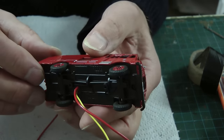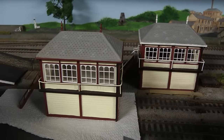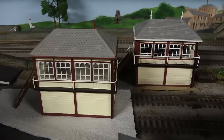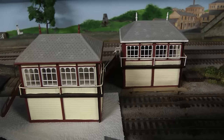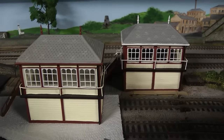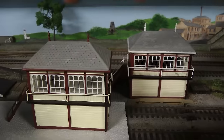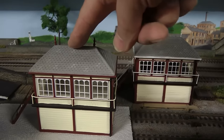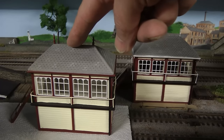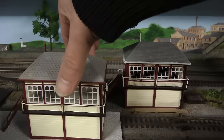So that is good. Right, so we're taking a break from the fire engine for the moment, and I thought I'd just show you a new purchase for Tyne Dock. Yes, you're not saying double. Well, yes, you are saying double. Last week we kitted out this one, and it looks like we've got to do the whole thing over again for this one. Yes, this is the second signal box for Tyne Dock. So that's going to be called Tyne Dock East, and this one's going to be called Tyne Dock West.